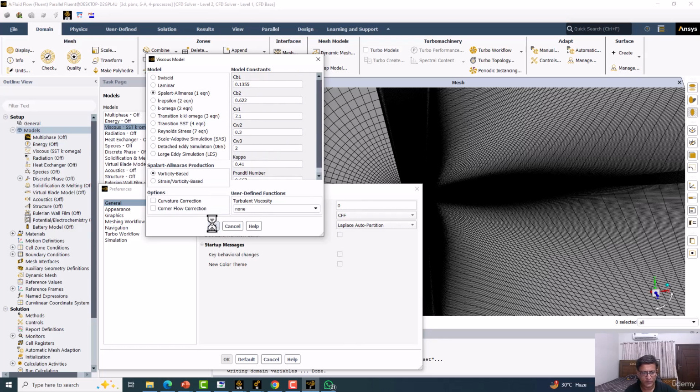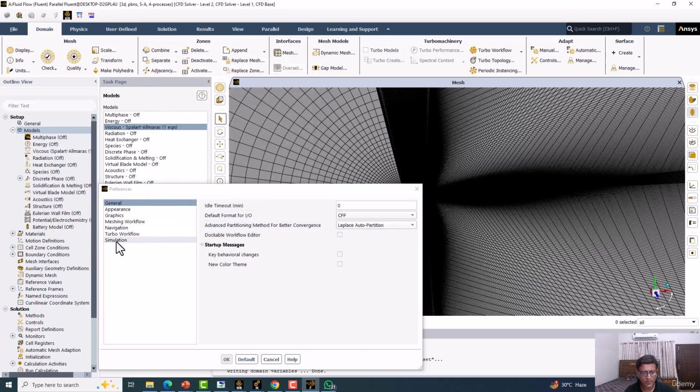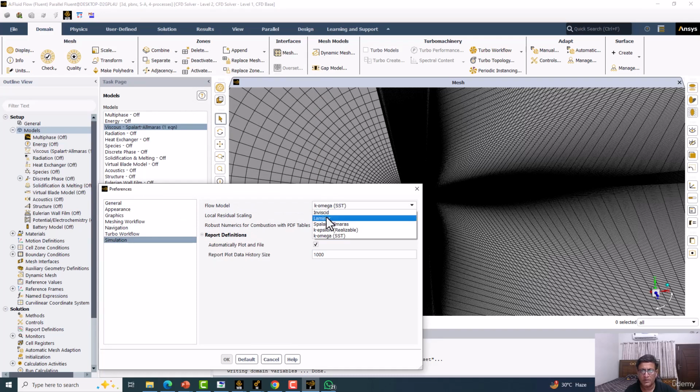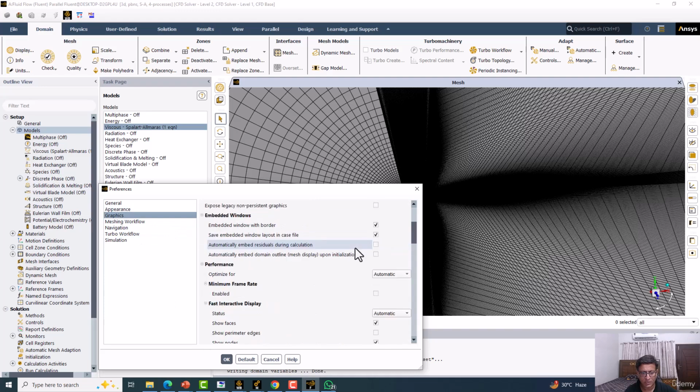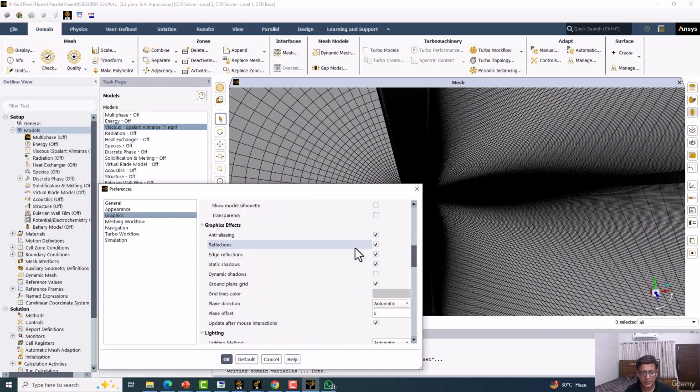Click on OK. So I was talking about that, you can select the default model, and that will be effective from the next simulation. That can also work very well. And in the graphics, if you want, you can remove these effects showing the reflections, you can turn them off.